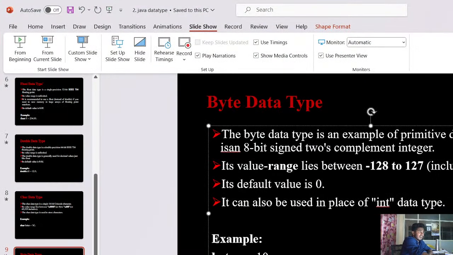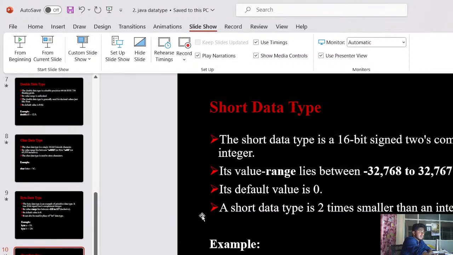If you people are clear with the byte data type, then we will see the short data type. Short is a 16-bit signed two's complement value. It also comes under the integer data types, so instead of using all this, it's better to go with the integer data type itself.